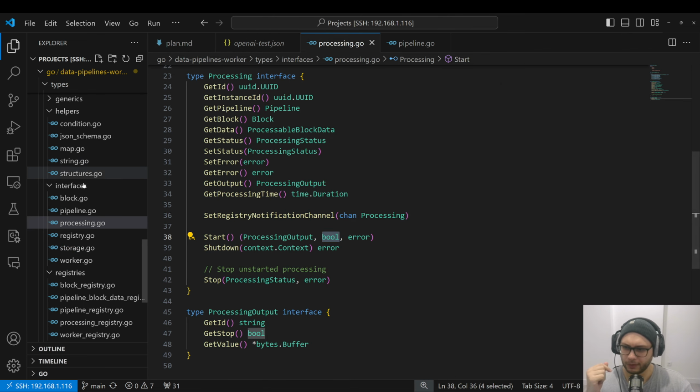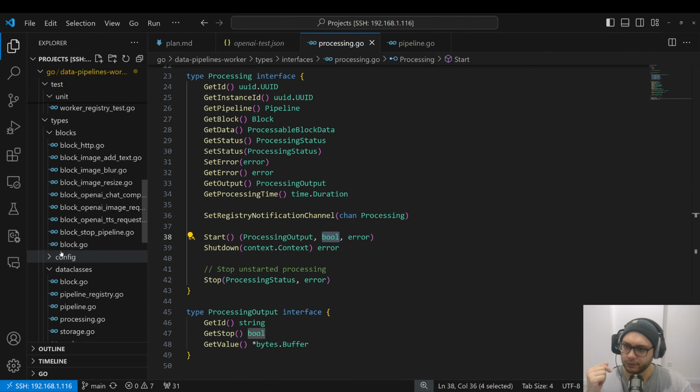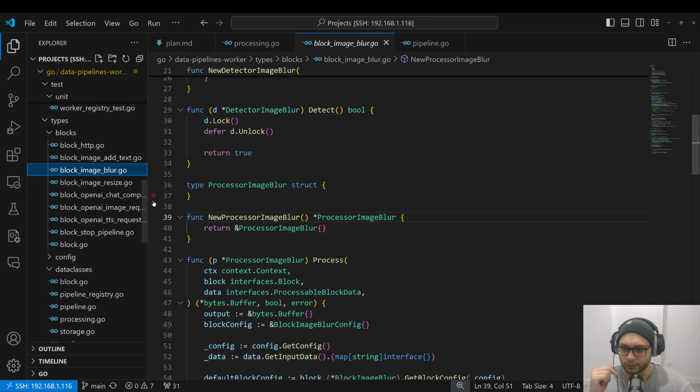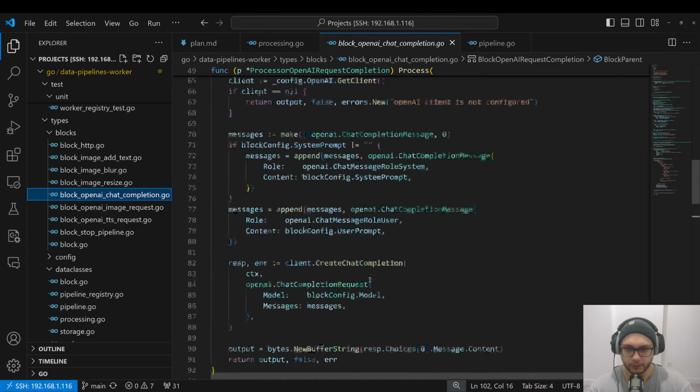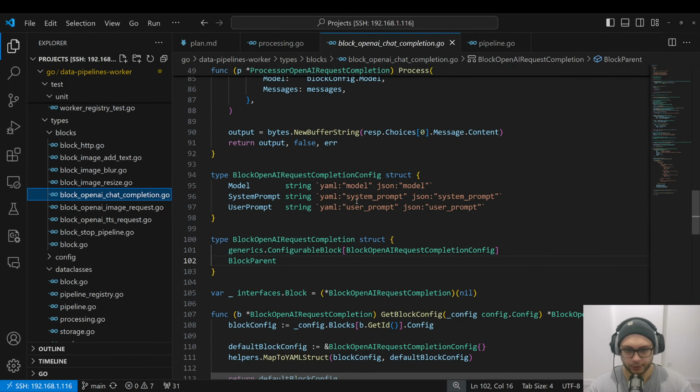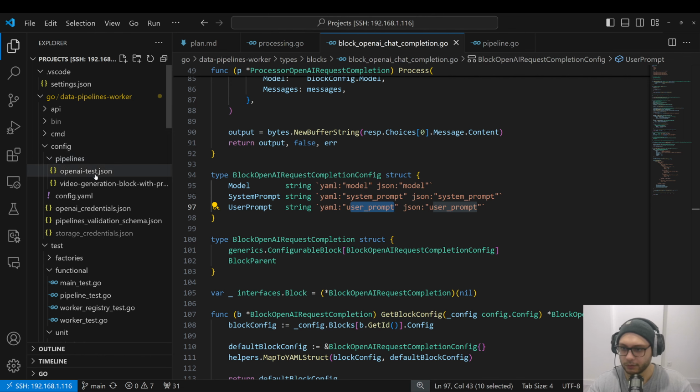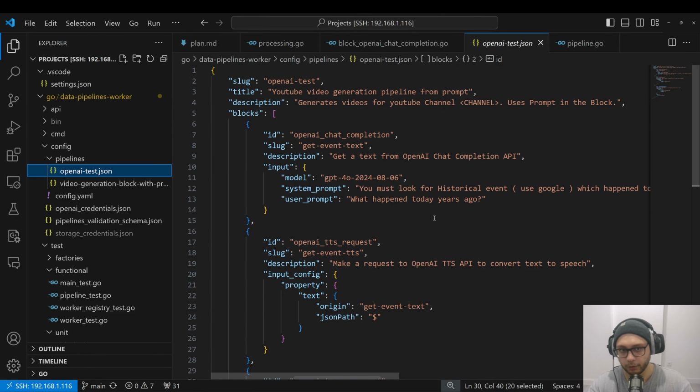It's just a copy-paste, I think, but it wouldn't be just copy-paste because 2 blocks are similar, such as chat completion. So it's a block which has a user prompt, a system prompt, and then it makes some stuff. So to see how it looks, here it is. It's a test pipeline which works. I checked it. And there is a model. There is some sort of system prompt for what ChatGPT should consider it's doing. And there is a user prompt.